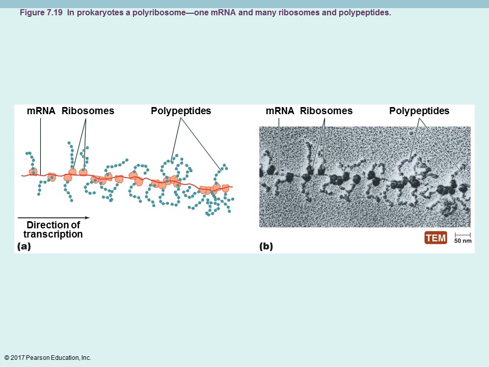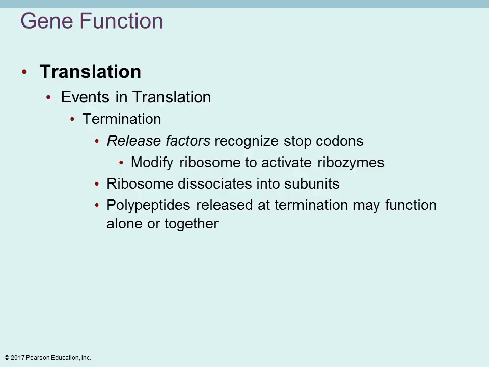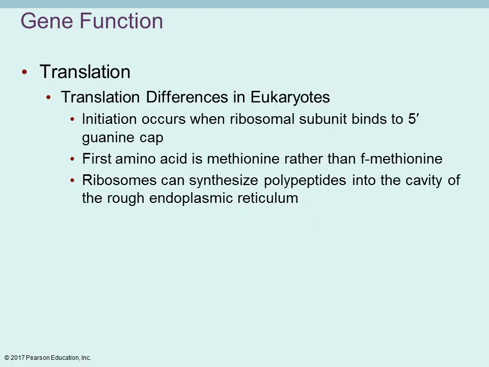Because with prokaryotic cells, you do not have a nucleus, and transcription and translation are both occurring in the cytoplasm. You can theoretically be having transcription and translation occurring at the same time. So you can be making that mRNA, and before you've even finished making the mRNA, you can start translation. So like I said, termination is when you reach that stop codon, and everything dissociates.